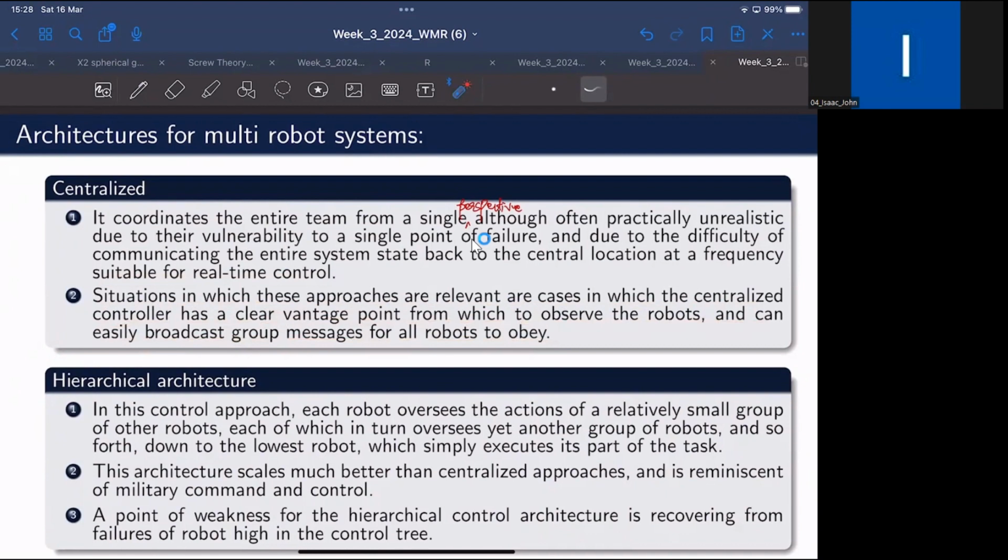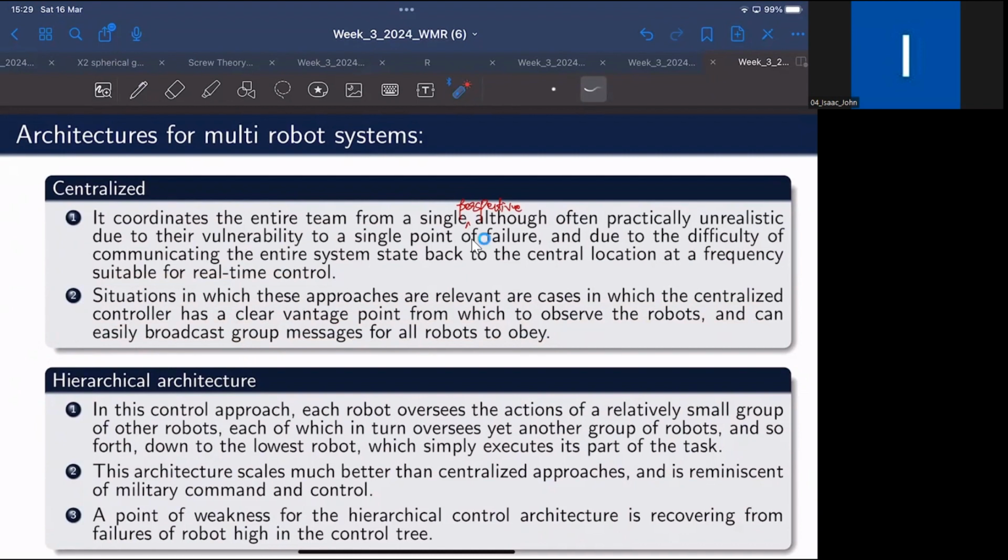So this centralized controller will be at a vantage point where it can easily observe or delegate tasks to each and every robot within that system, and when required, it can also send broadcast commands to each and every member of that multi-robotic system.